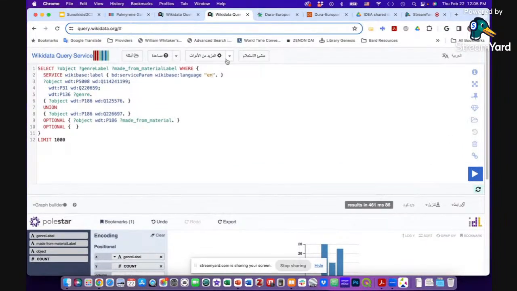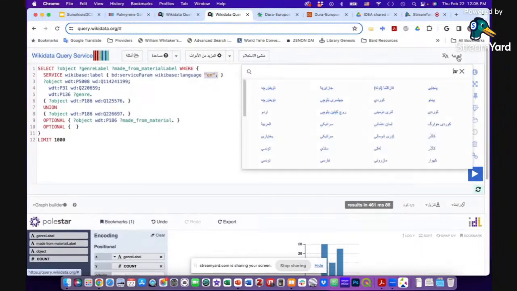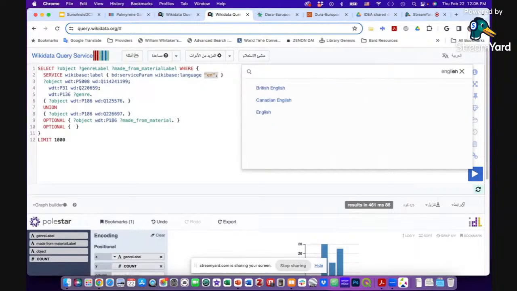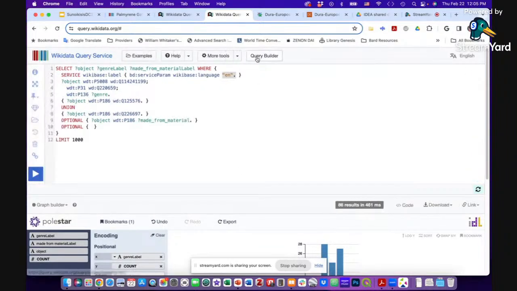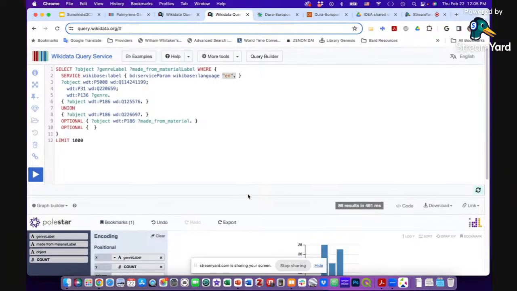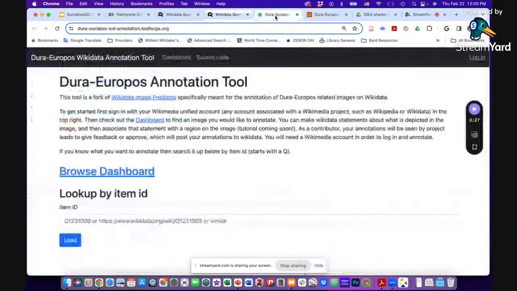Also here, I have asked for all of the results to be shown in English. So I would need to change the language code in here. I could change it also to Arabic in order to show all of the results, pulling in those stored values from the Arabic fields rather than from the English fields. But I think you get the point. Go back to the English. All right, so that's that.